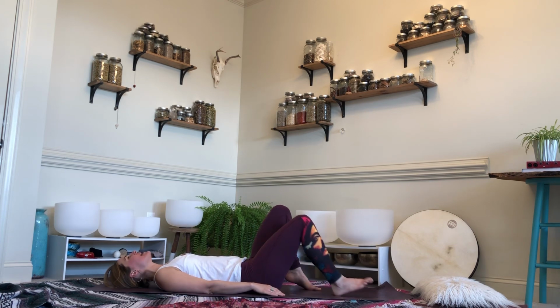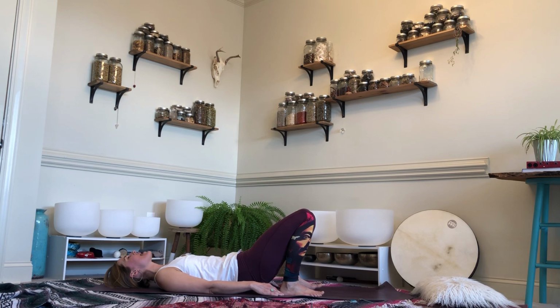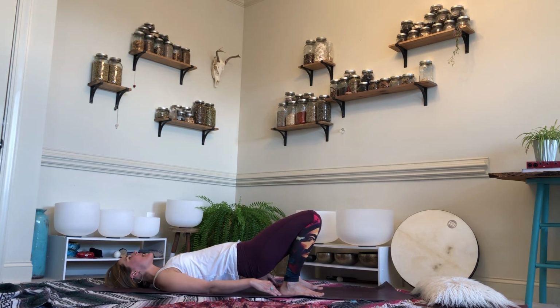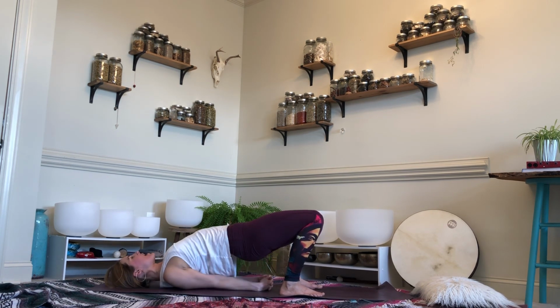And walk your feet back towards your hips. Reach your fingertips towards your heels. Start to tilt your pelvic floor towards the ceiling. Lift your sacrum first, and then your low back, then your mid back, and then your upper back. Good. Bridge pose.